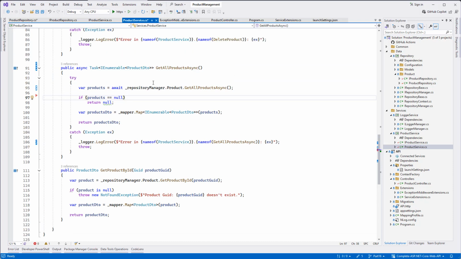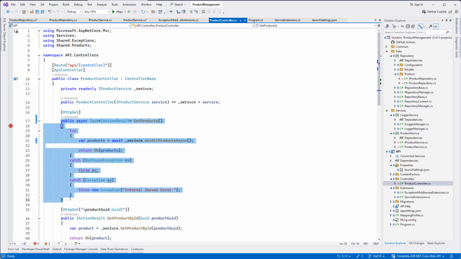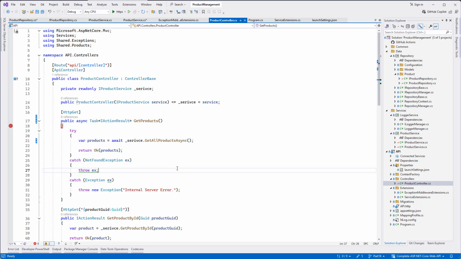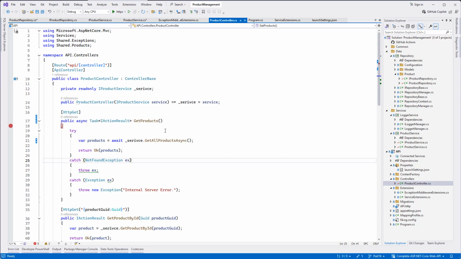So now we converted this API method into an asynchronous method. Earlier it was a synchronous method. In C#, if we need to convert a method to an asynchronous method, we must use async in the method signature. Also we need to use await on the calling function. So that is the format for an asynchronous method.